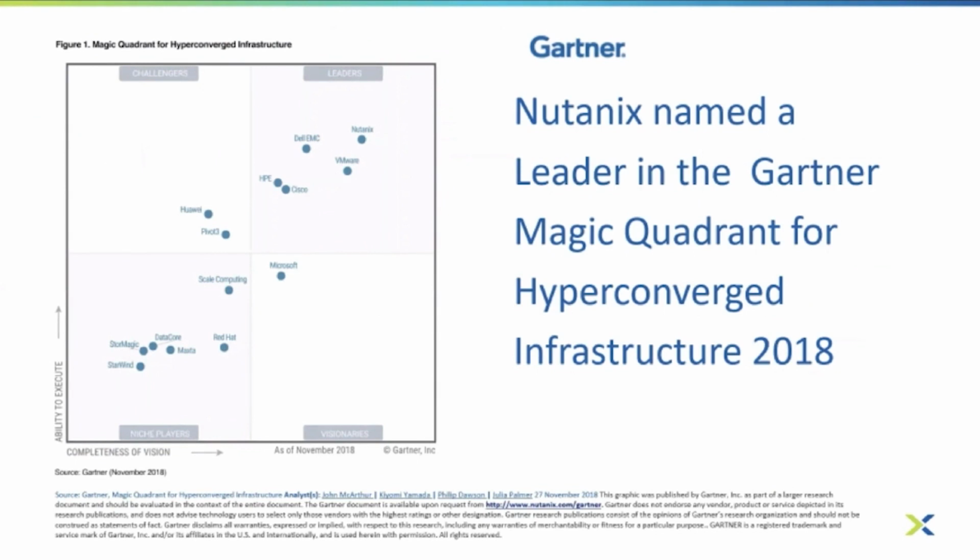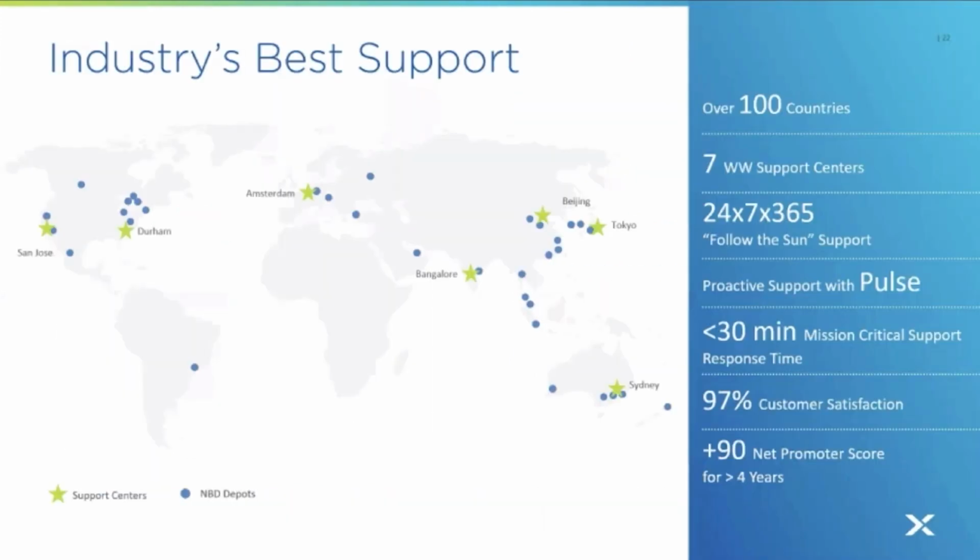I also wanted to share the Magic Quadrant for hyperconverged infrastructure, which comes from Gartner, so you can see some of the other offerings that are out there. We're not the only ones doing it, but Gartner recognizes where we are as far as our ability to execute and our completeness of vision, putting us in the leader quadrant, up in the top right. You can go to Nutanix.com/Gartner and get this report if you'd like to read it. It has some good insights about all the vendors, so I highly encourage that.